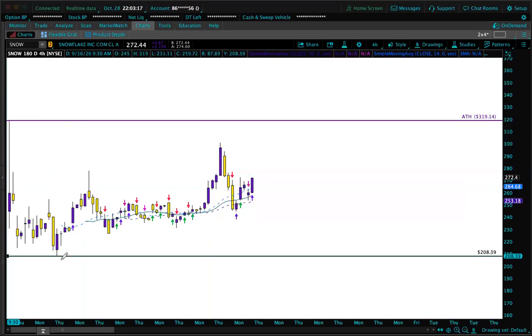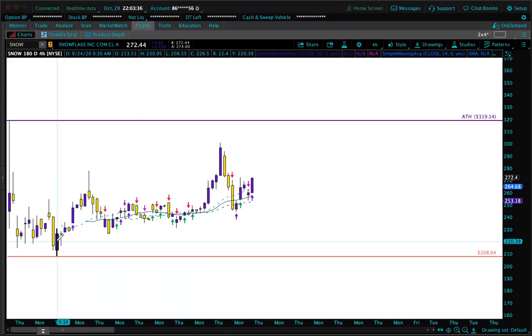Sometimes I like to hover over that candle. You see this candle here? What I like to do is hover over that candle and look at the top. If you look up here at the top, you get to see the low, the close, the open, and the high. So the low would be support.